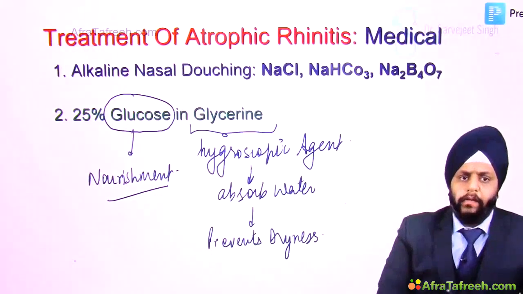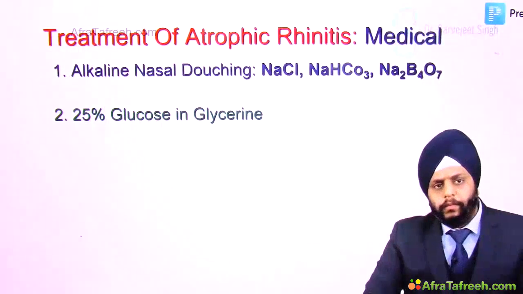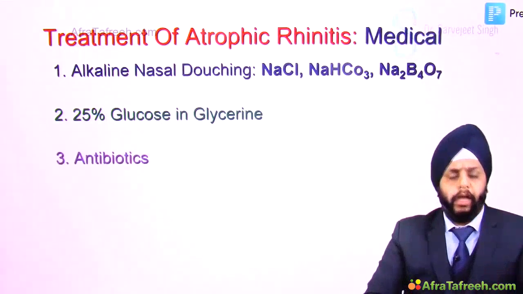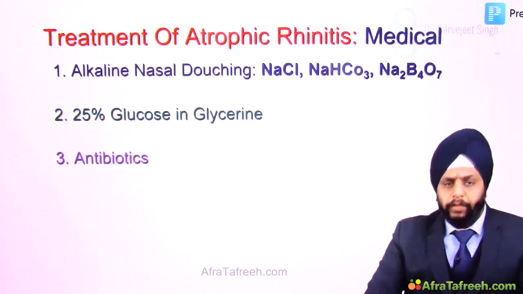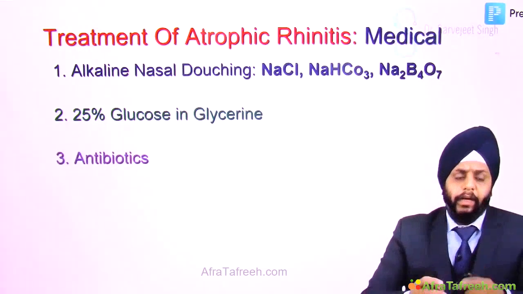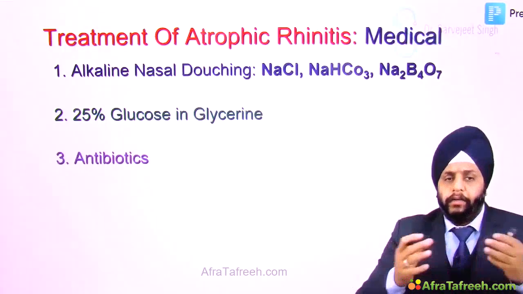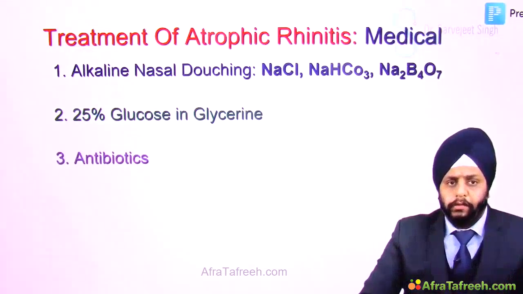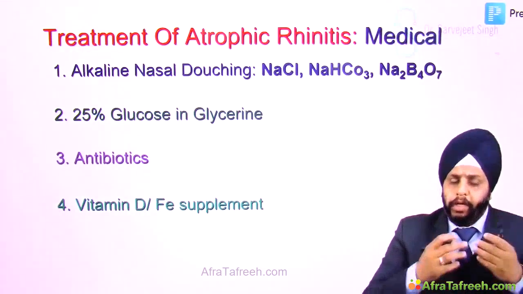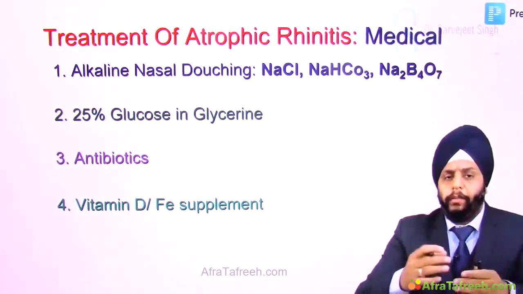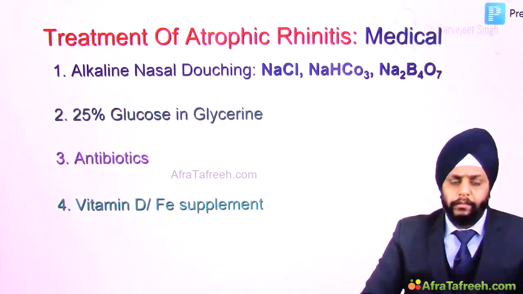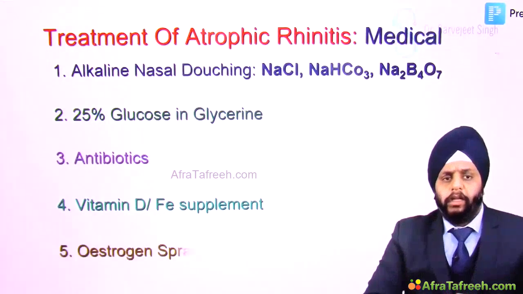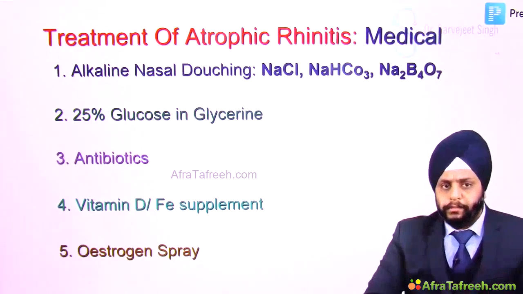Right, now what else can we give to this patient? You see, this is a bacterial infection. We can of course give antibiotics to treat the infection. Okay, now remember, this patient had multivitamin deficiency, iron deficiency, remember, low socioeconomic status. So we also need to give vitamin D supplements, iron supplement to this patient. Okay, now one more thing that we can advise to this patient is estrogen nasal spray.